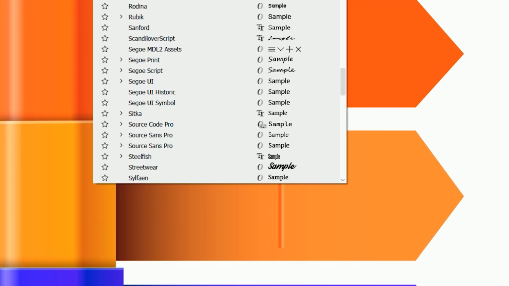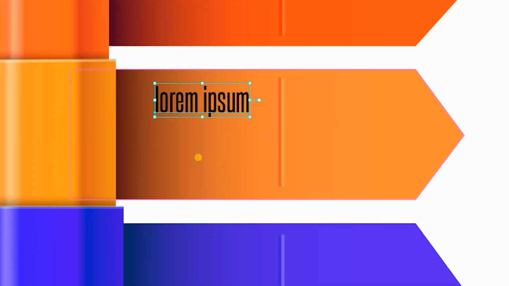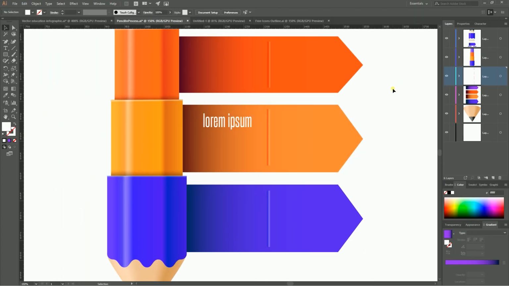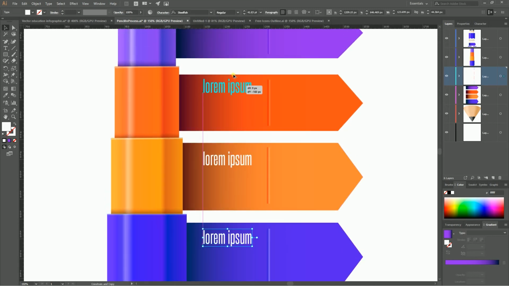Okay, I'm gonna work with this Steelfish, but not outline, regular. You can find the link in the description. And I'm gonna give it a white color. You see it also here and here, and also here.